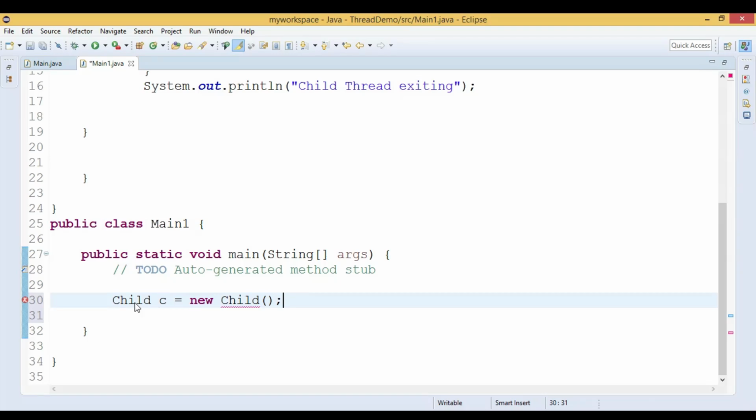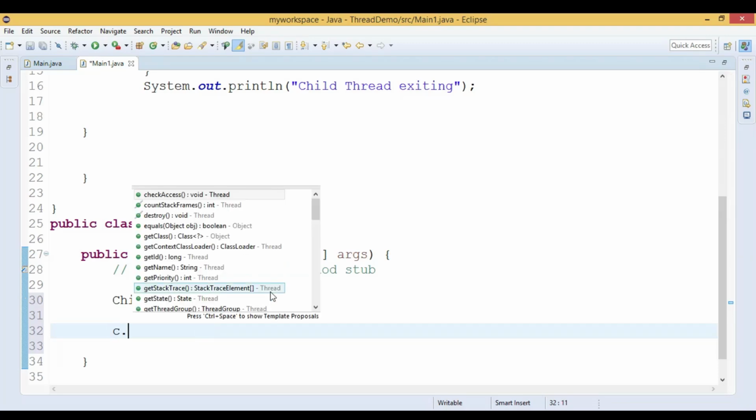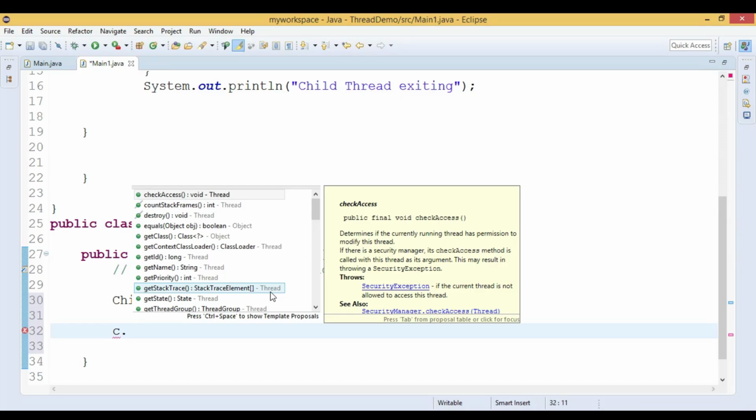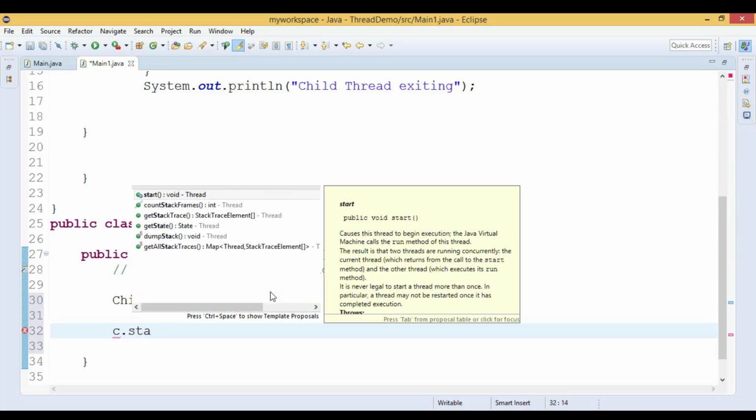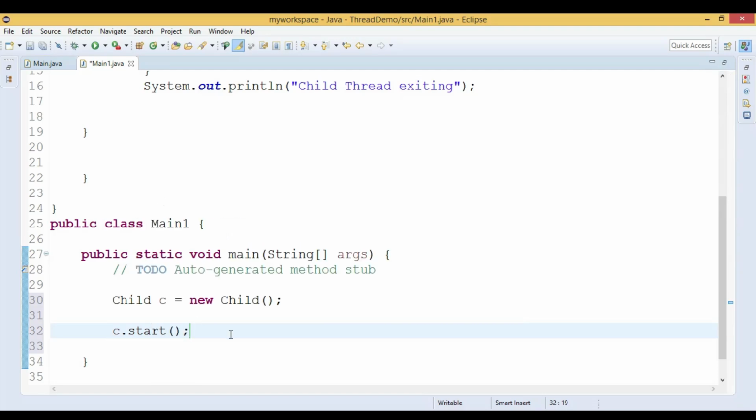Now we can start the thread of execution of this child object by calling the start method. Since the Child class extends the Thread class, it is also a thread, and we can use the start method. The start method will start the execution of the thread.